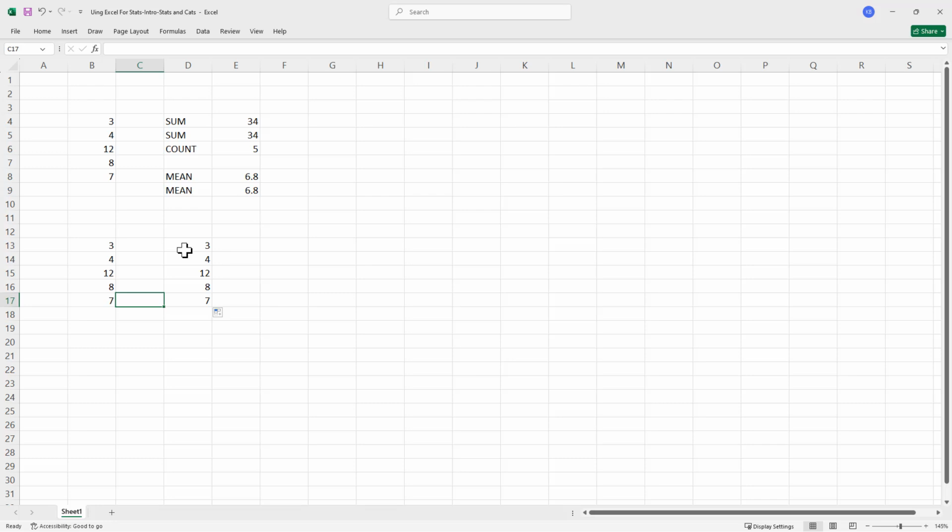Let's now look at an absolute reference. An absolute reference is indicated in Excel by putting a $ symbol before the row and column values. So here I've entered $B$13. What that means is no matter where on the page you copy that value, it's always going to refer back to that same cell of B13.